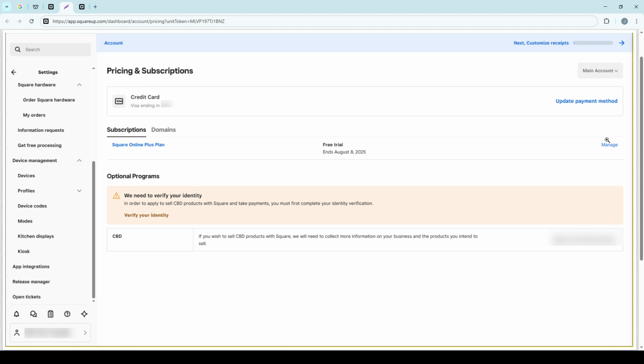Now, if you're planning to cancel a specific service, like a website plan, you'll want to head to the My Services section. Here you'll see a list of all the services you're subscribed to. Simply locate the service you wish to cancel, and right next to it, there will be a Manage button. Click on that, and it will guide you through the cancellation process.